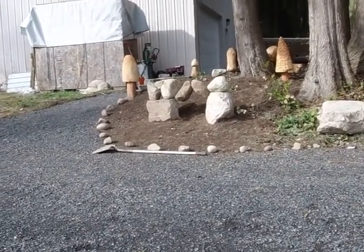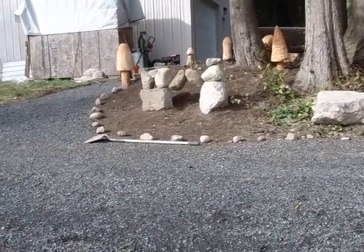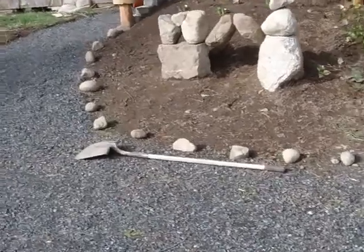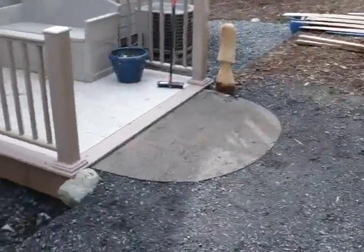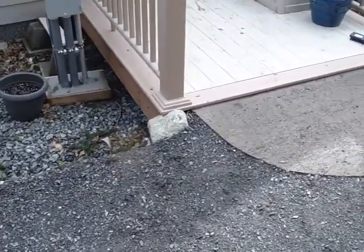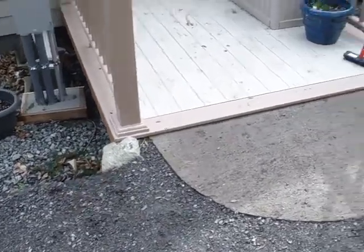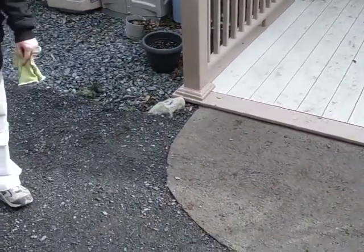Buck has also been working on the walkway between the houses here, and he's done a couple of things. He's made a little rock statue here, and then he has a new walkway. Look at here - he put a little rock in there to keep the fill from washing away, because he got a little mushroom over here. So this is all good, that's a good idea there.